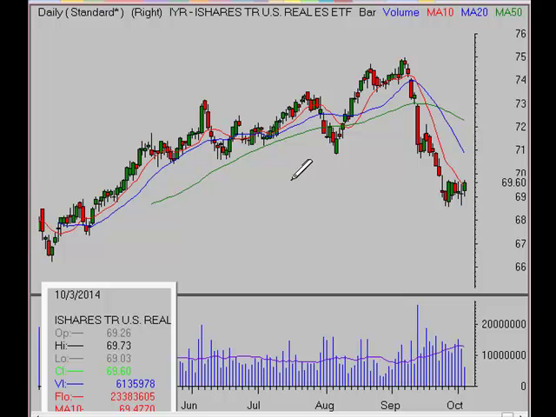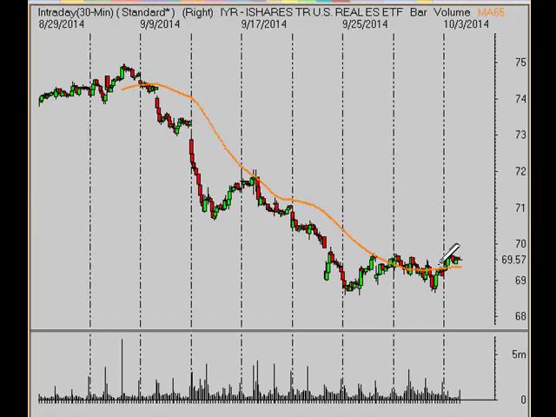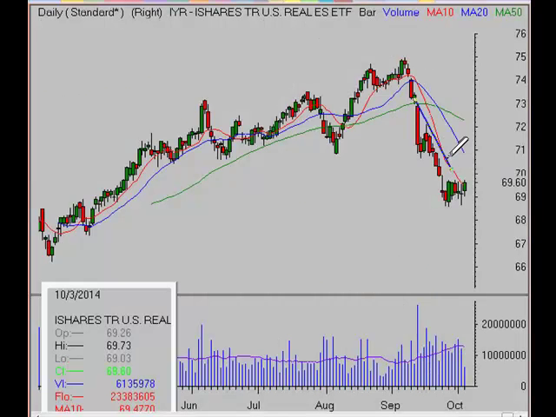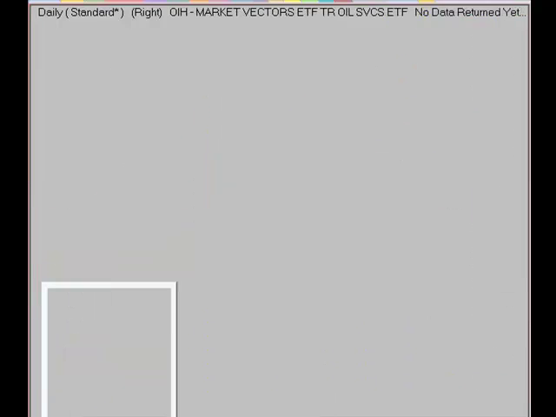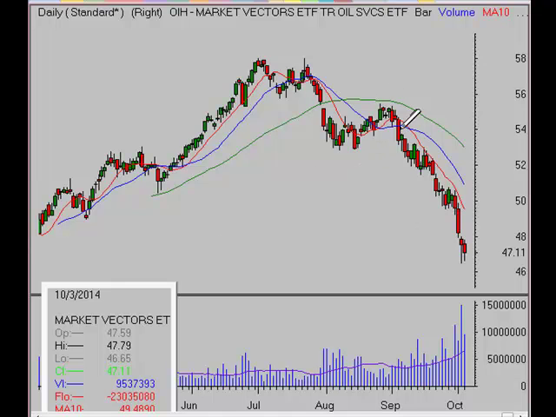This is the commercial real estate index that's gotten beat up pretty badly here the last month, and no signs of a bounce in there yet. If you look at the 30-minute time frame, maybe you get a bounce above this level next week, above 69.75, but the primary trend here is lower. If you get a bounce, I would think that the best case would be up towards about $70.50, $71 a share. And then you've got the oil service, which is getting crushed as well.